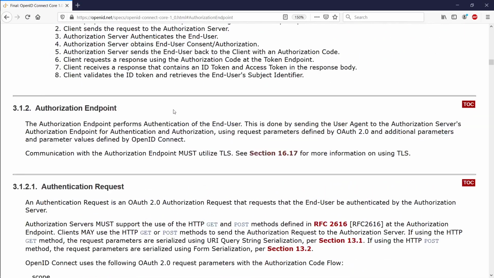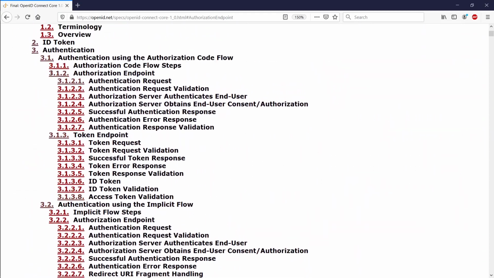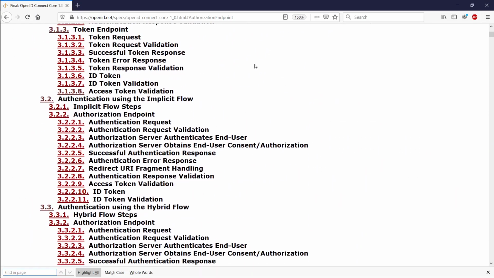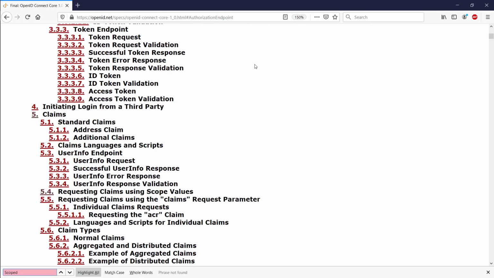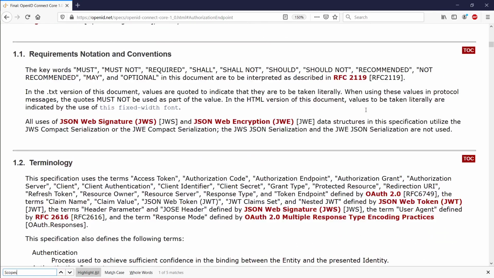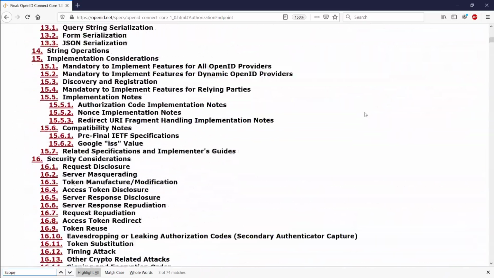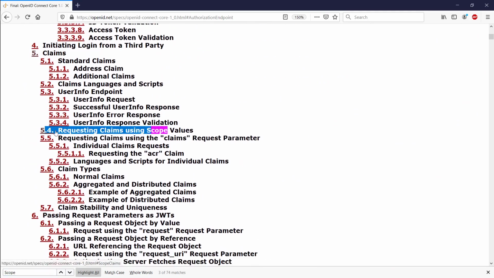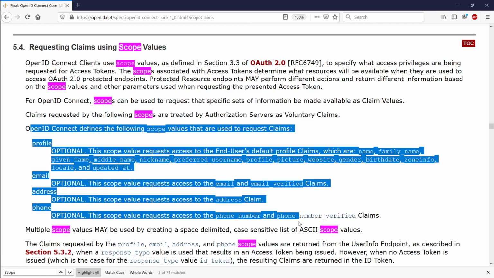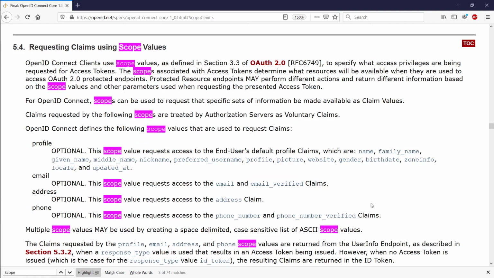If we go into the OpenIdConnect spec, scroll to the top, and essentially what you can do is search for something like scope. There we go, somewhere there. Request claims using scope values. So we go here, right? These are some of the well-known claims, something that the spec has defined. So that's what IdentityServer has provided you from the start. You can create your own scope. That doesn't stop you from it, but that's essentially it, right?